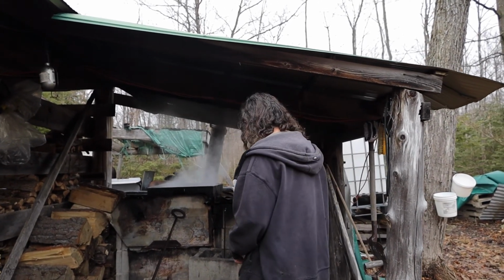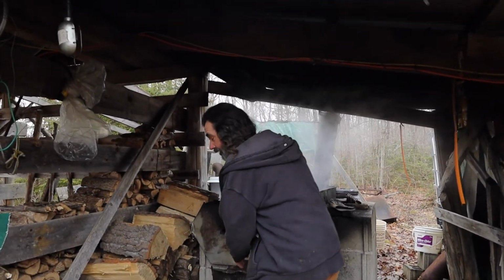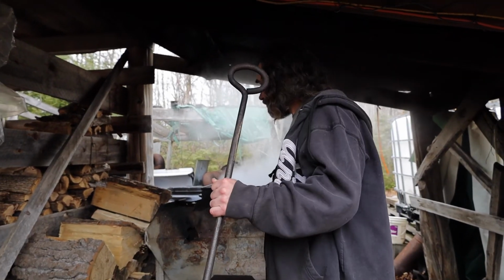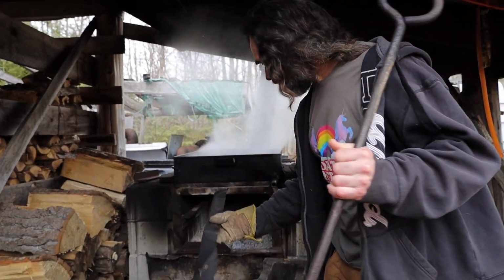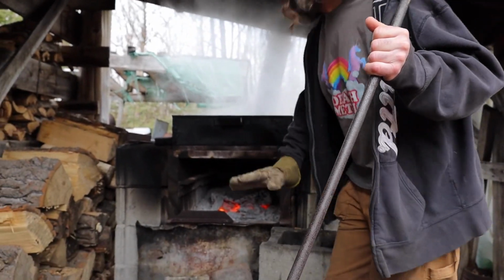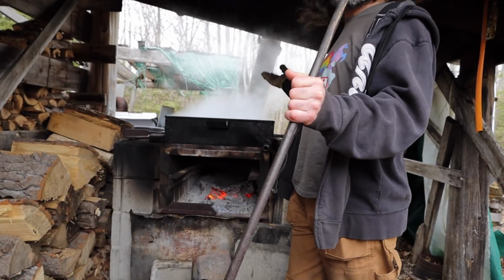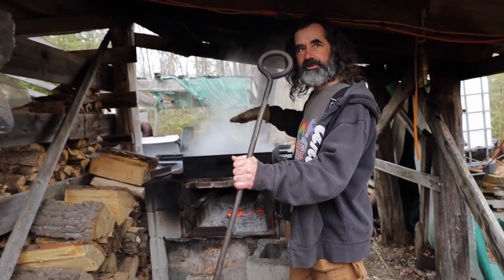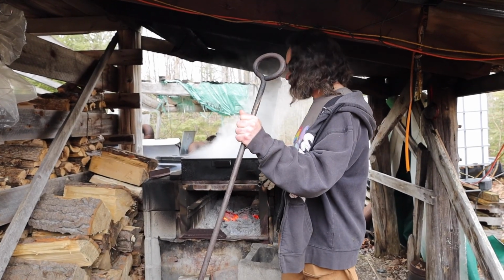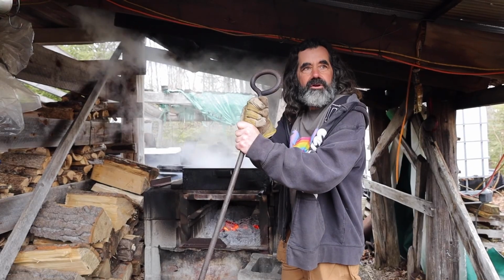So, basically, I'll just throw this on, and now we've just got a very light fire going right now because we just wanted to warm the syrup up enough to draw it off through the filter. We'll get a huge fire going in there. Usually that's full and it's ripping, and the fire just goes across the bottom of this evaporator pan, and the syrup just boils and boils. We keep adding sap to it, and it boils. It gets thicker and thicker, and after about 3 to 4 days, it's thick enough to draw off, and then we take it into the house. Got a little more controlled environment in there. We can finish on a wood stove.